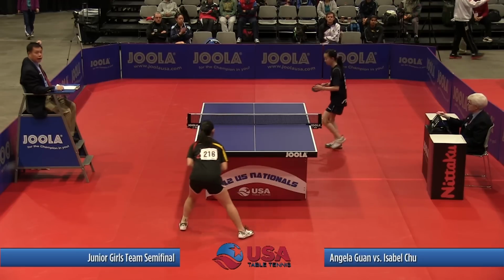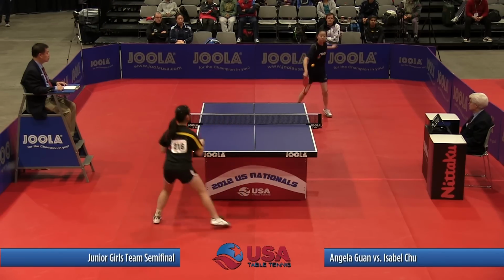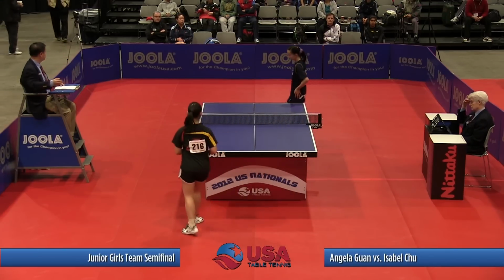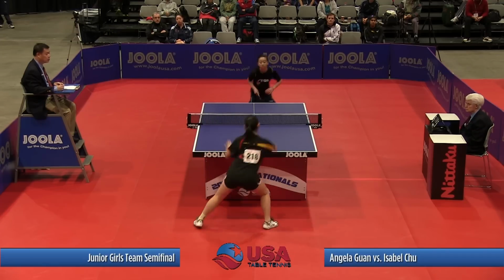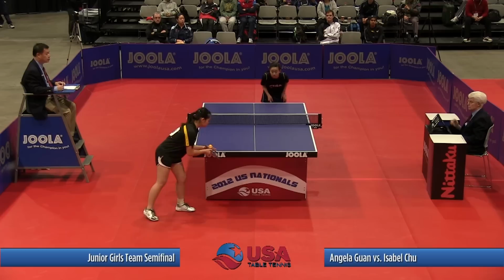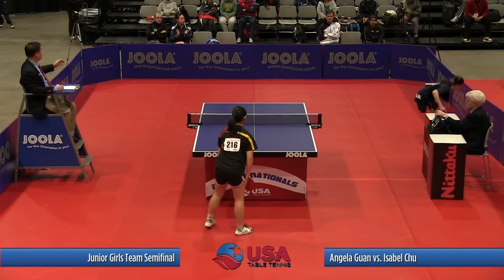And what you don't want to do is start missing pushes. That just means you're not focused and reading the spin. Got to be able to at least keep the ball low by pushing the ball over the table. One thing for defensive players at home, choppers to watch at home, I think, is the timing of the chopping that Angela's using. It's much more of a modern technique, I think, to take the ball actually more towards the top of the bounce than waiting for the ball to drop. It's very difficult to master, but it can put a lot more pressure on the attacking player. It's a lot earlier than a lot of the more traditional choppers like to do it.